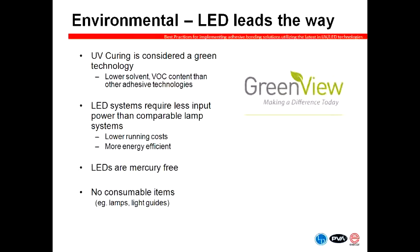Along with lasting longer, when looking at LEDs from an environmental perspective, they have certain advantages. UV curing is already considered a green technology because the materials have very low solvent content, so VOC content is much lower than solvent-based inks or coatings. LEDs also require significantly less electrical power to run versus a comparable lamp system. We have customers in applications such as fiber coating where the savings from electrical power alone when switching from lamp to LED is enough to look at making the transition, and the savings on running costs is enough to actually pay for the capital cost of the equipment.